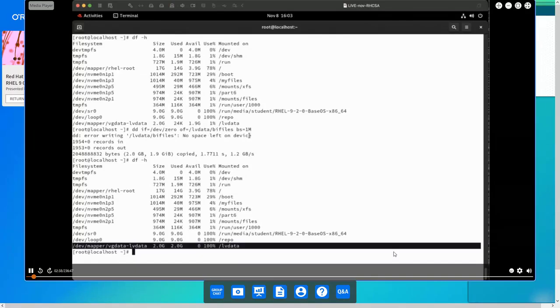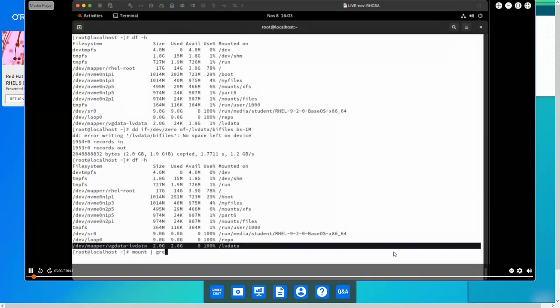Now, if you are talking about resizing logical volumes, what you need to resize is the logical volume as well as the file system. The file system must support your resize operation. If you are using XFS, XFS can be grown. You can't shrink XFS. If you are using ext4, you can make ext4 bigger as well as smaller.